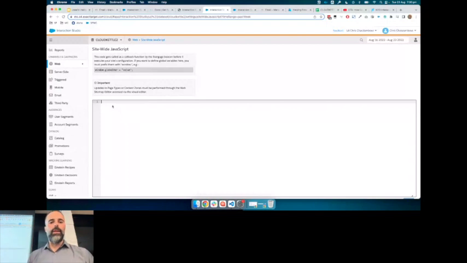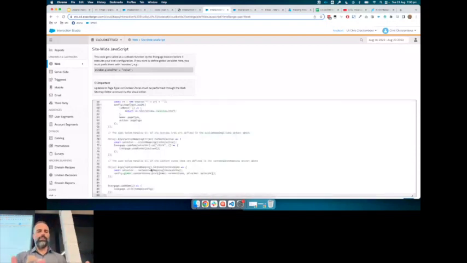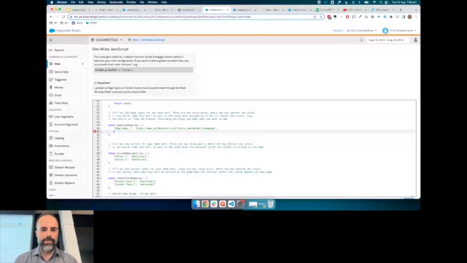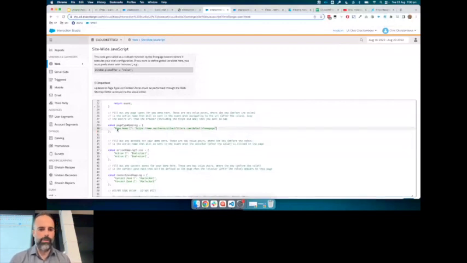So let's actually do it now. I'm going to add this in here. This is just generic stuff. Most of it I don't have to worry about, but it is generic. So let's actually change some of the stuff that's important. I'll make that cloudkettle.com. That's unimportant. We want to get rid of that. And the first page that I want to personalize, I'm going to call the homepage. Right, I'm going to basically work towards an example of me personalizing the homepage banner of cloudkettle.com.